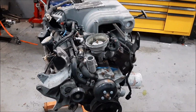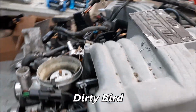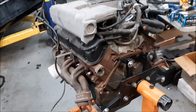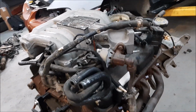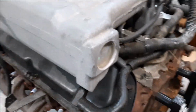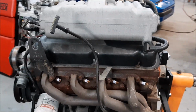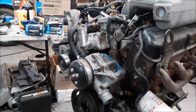This is Brandon, and today we're working on the Thunderbird project, which is going to be a turbo 302 out of a 1995 SN95. That's the donor car. Today we're going to be pulling the harness and the ECU out of the SN95. It's a little tricky because I need pretty much all of the stock harness, engine side, driver side, passenger side. Yeah, so I'll show you some of the little tips and tricks because I had some trouble with it.